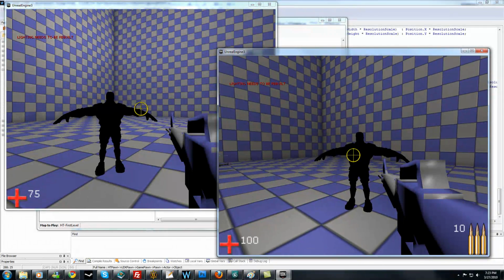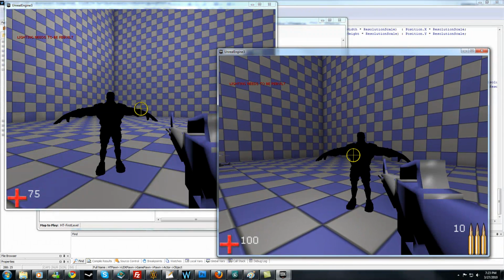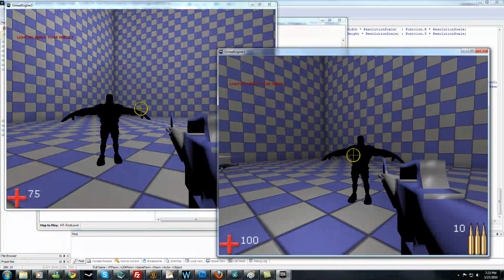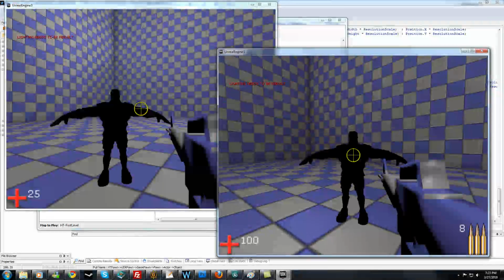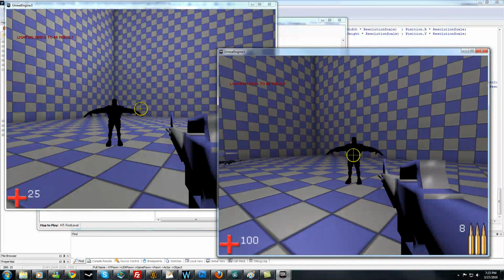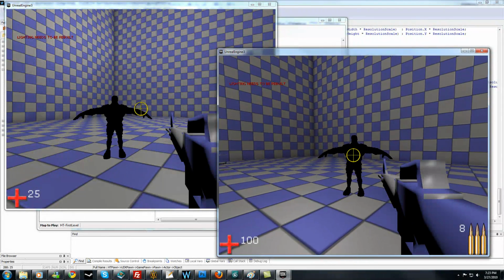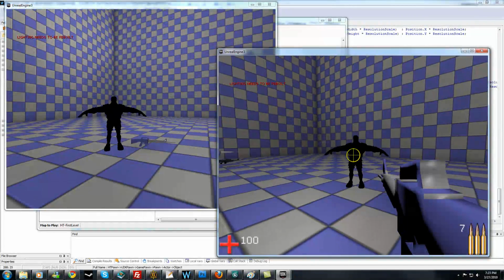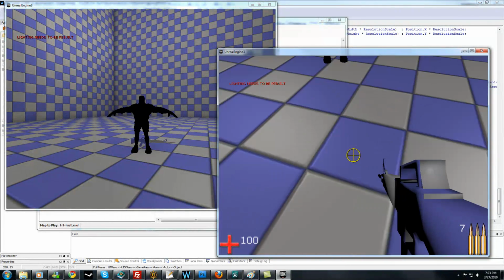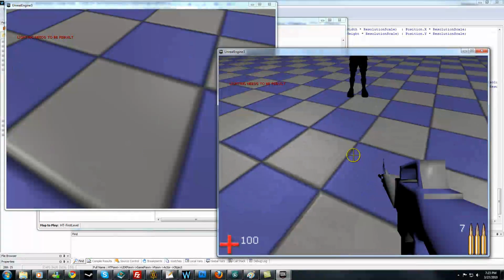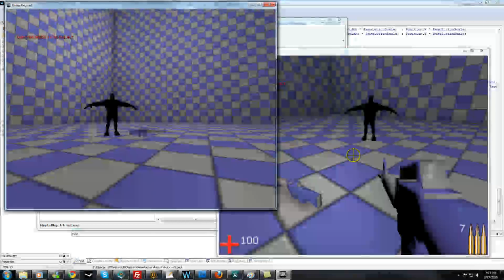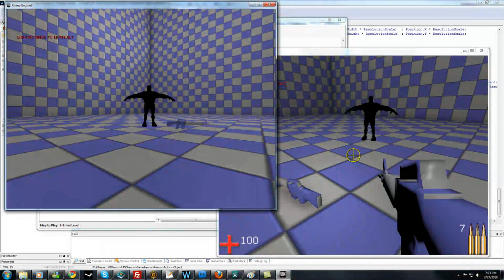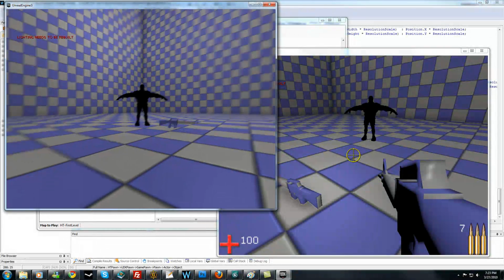Boom! And you will notice that on the other client to my left, you will see his health drop to 75. Very cool. So if I hit this again, he's dropped down to 50. Shoot him again, 25, just like you'd expect. And if I left click again, he's going to die. And because he's dead, he drops his gun, which we don't have coded yet to handle what happens when you run over your gun. And his HUD disappears because we are only drawing our HUD in our show living function.